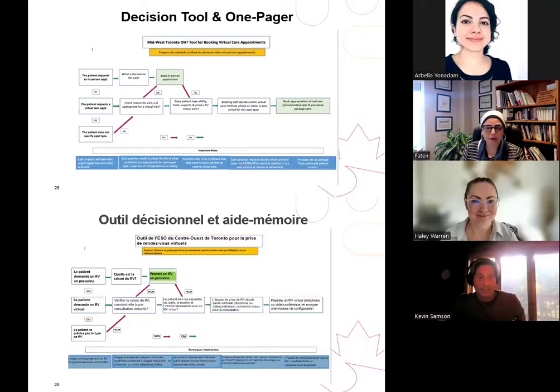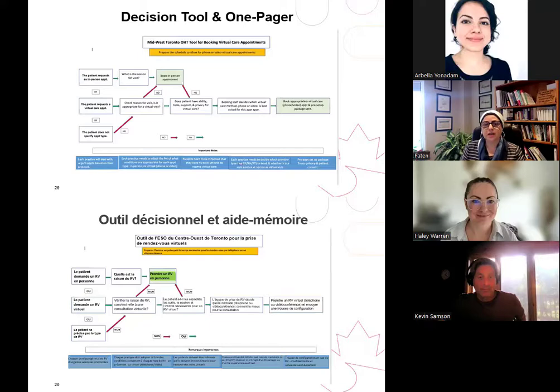For example, the first box dealt with urgent care appointments, that this decision tool does not deal with urgent care, and that each practice has to follow their own protocol for urgent appointments. The second box dealt with the appropriate conditions for booking virtual care. So again, based on their context and their environment and their patient population, they would decide who was and who was not appropriate for virtual care. And Kasia will speak to that shortly, about how we decided which virtual care appointment.